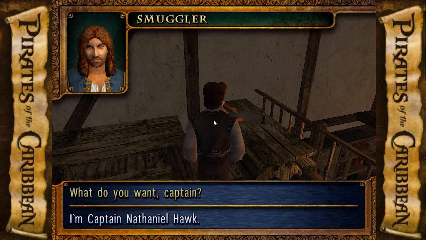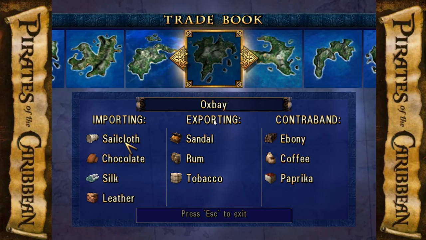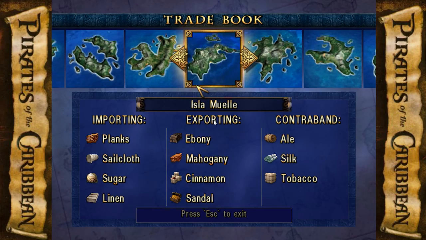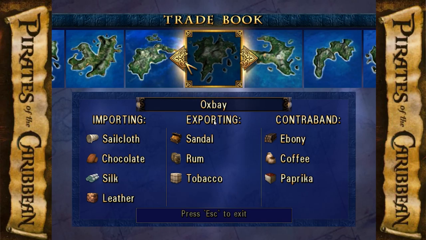And I think there is a trade book here. Yeah, trade book. So, we are on Ox Bay right now. And Ox Bay is importing sailcloth, chocolate, silk, and leather. So you get extra money at the shopkeeper's office for those items. And you get sandal, rum, and tobacco very cheap. And Isla Muelle is importing, no, it's also exporting sandal, never mind. So there are some exporting things and some importing things, and you can make a nice amount of money that way.